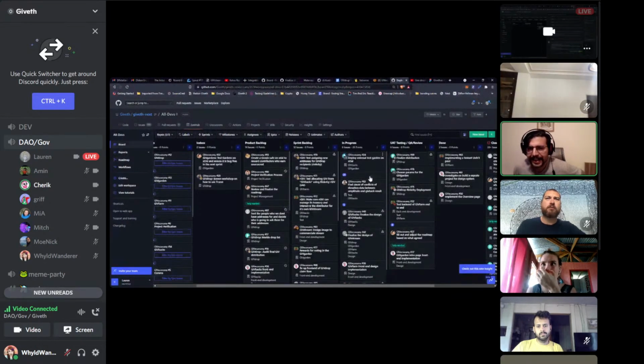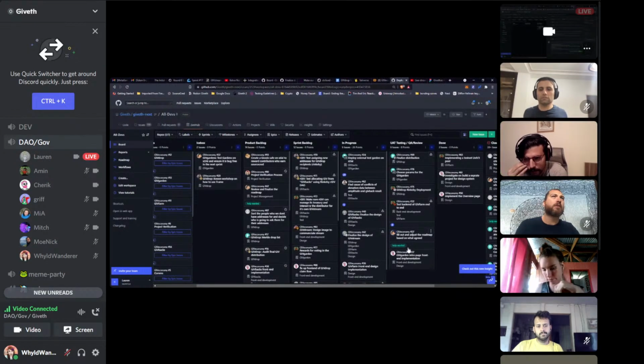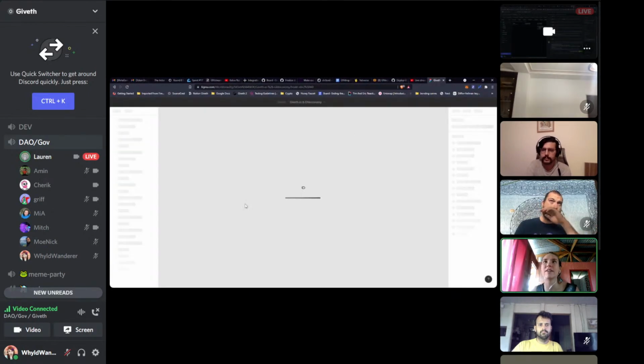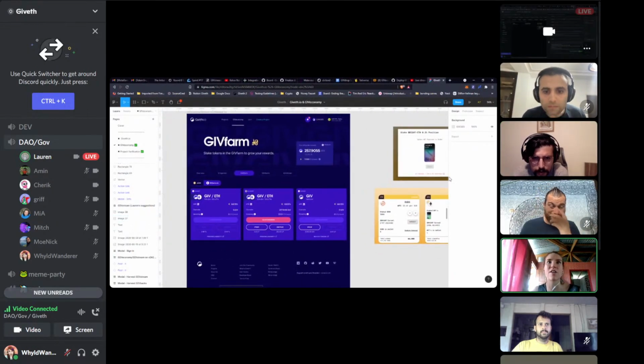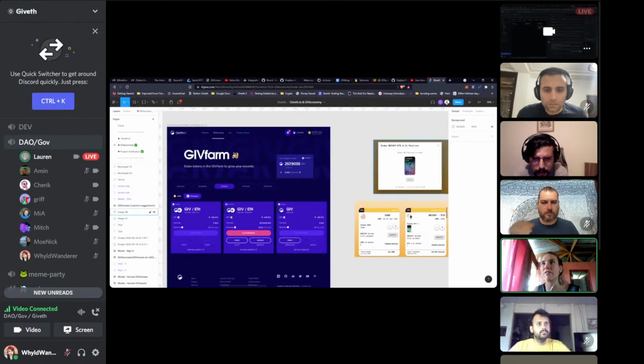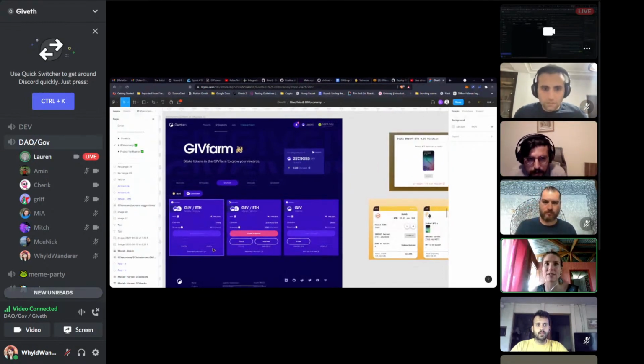So I have another question. Mosaidi told me the designs are going to change. Have they changed? The only thing that's going to change on the ones that you've already started is on the Give Farm, since we're using this Uni v3 pool, there's going to be staking and NFTs. I think they might have updated it in the design. I'm sharing my screen. It's not finished yet, but the one card is going to have these pictures of the NFTs on it, and Marco's just going to adjust it a little bit. So it's just going to be in the one place, and it's going to be NFTs staked or unstaked.